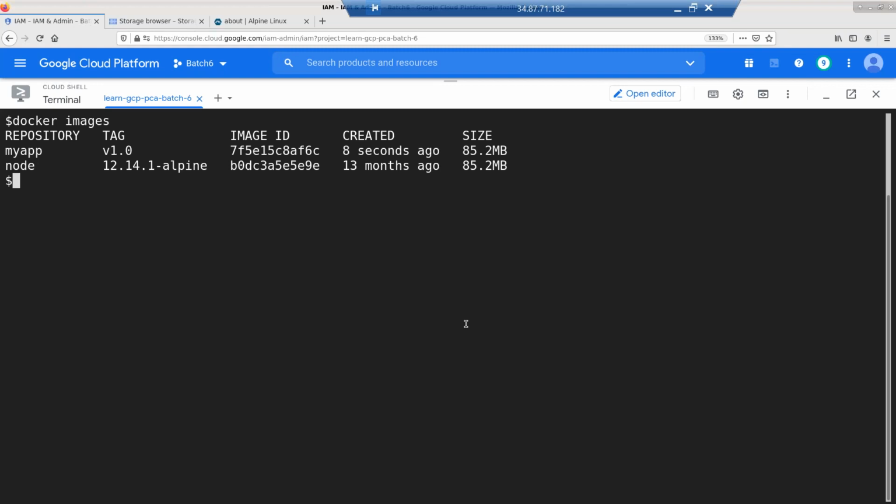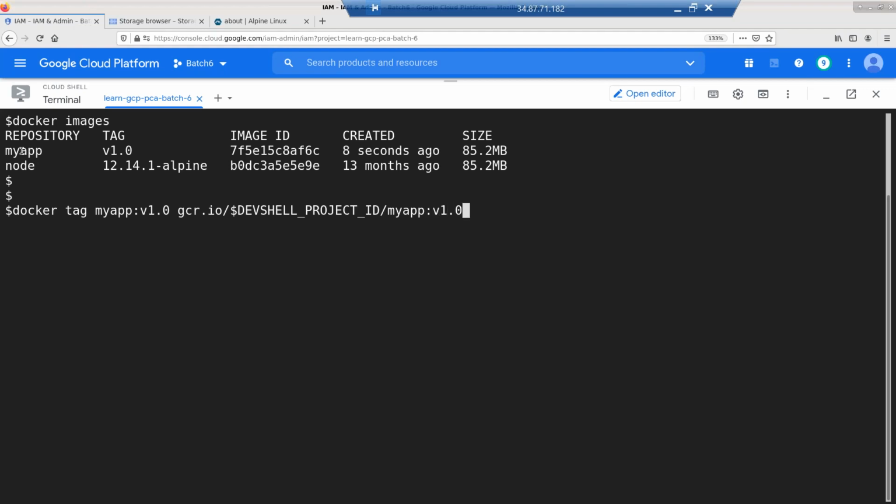So far so good. Now what I will do is, if I want to push it to GCR, the repo cannot be this. The repository should be gcr.io. I have to retag it. So one way is do something like this: Docker tag, which I had mentioned there, my app version 1.0 to gcr.io, your project ID, dev shell, / my app version 1.0.